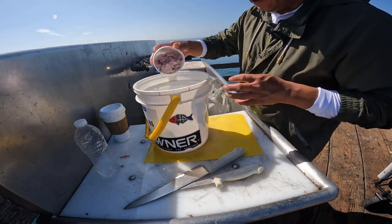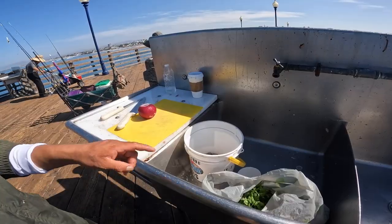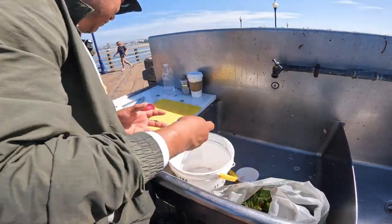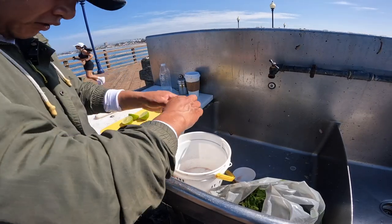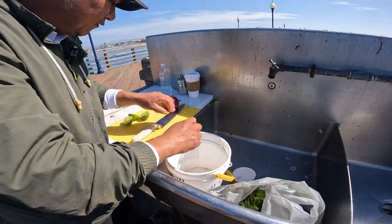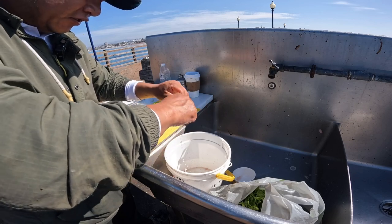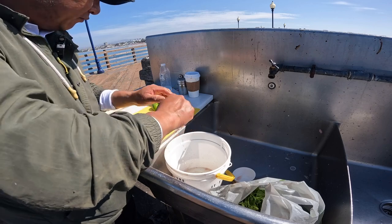I'm gonna put everything here. The bucket. And now I'm gonna put lime here with salt, lime, and black pepper. Okay, now cut lime, and we're gonna put the lime here nicely. I forgot the plate to use, but I think this way is fine. And have some gloves.